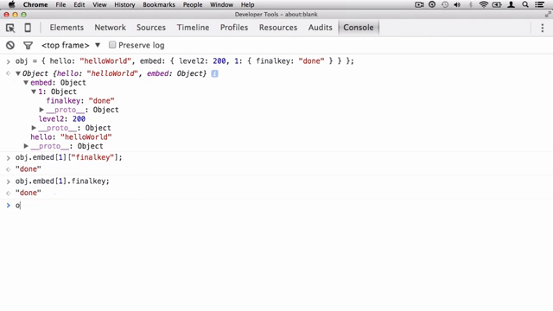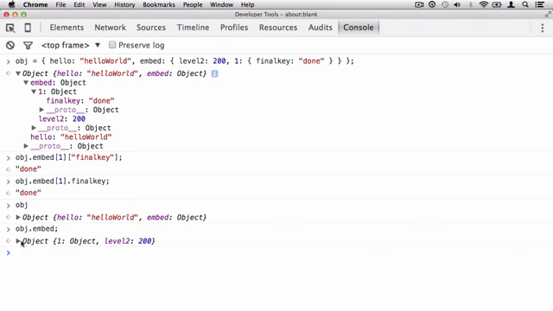That's the best way to do things. So I can say OBJ. That's my object. OBJ.embed. That's that object. It's got the value of 1 and level 2. Okay, now I understand. How do I get to 1 from OBJ.embed? And as this key is a number, I've got to put it in square brackets. There's 1. All right, now I'm on another object. What do I do here? Well, I can either say dot final key, or I can pop it in square brackets, as you've seen, and say final key. It really is up to you how you want to present your code and how you want it to look. But there you go, done. Nice and easy, very, very simple.